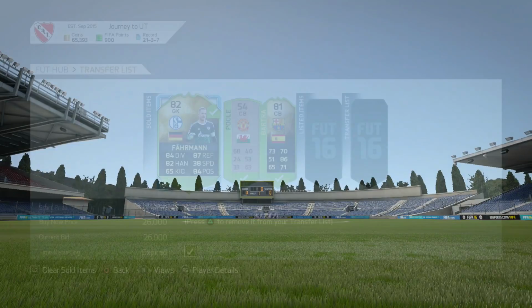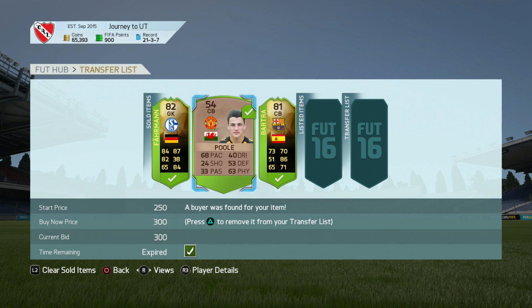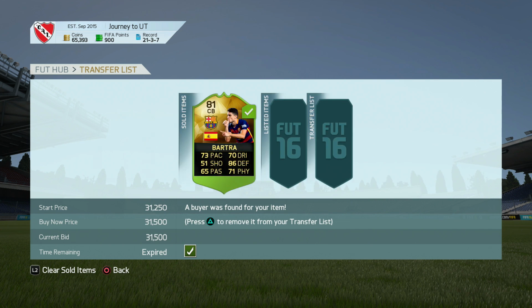Now we're going to move on to our trading, because you see, we did manage to sell every single thing for our target price. We sold the Farm for 26. We managed to get 300 coins for that card that we got in our bronze gift pack, and we got 31,500 coins for Bartra. So another very successful trading session.